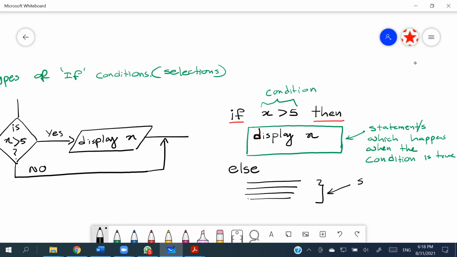Right? So this is going to be statements which happens when the condition is false.